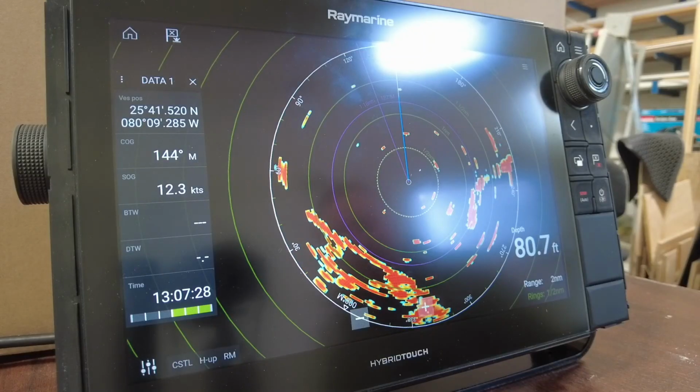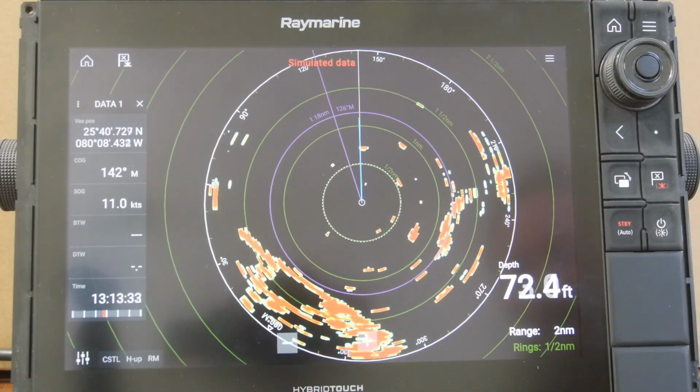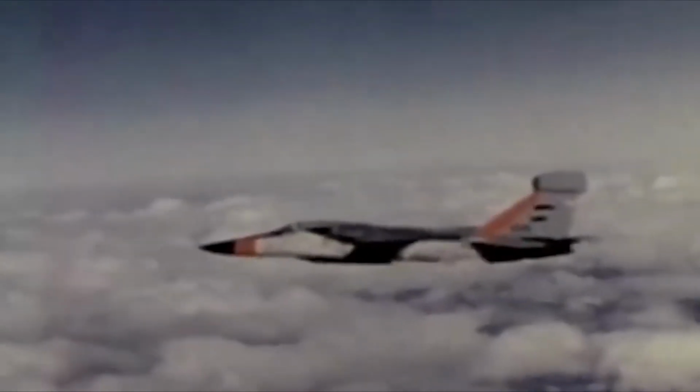Its terrain-following radar was another game-changer. Pilots could simply dial in an altitude and the aircraft would automatically hug the landscape, day or night, rain or shine. You didn't feel it. You didn't see it. You just knew you were flying inches above the ground at over 600 miles per hour. Adrenaline? Through the roof. Then there were its swing wings. Fully extended, they generated maximum lift, allowing the F-111 to take off from short runways and carry heavy payloads. But in flight, they could sweep back for high-speed, supersonic performance. The best of both worlds.